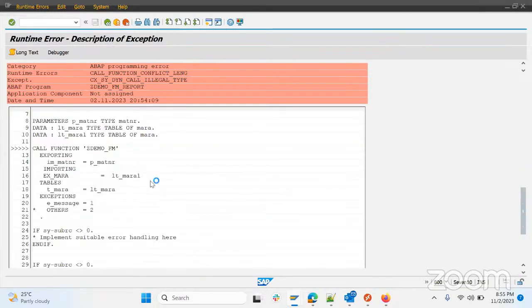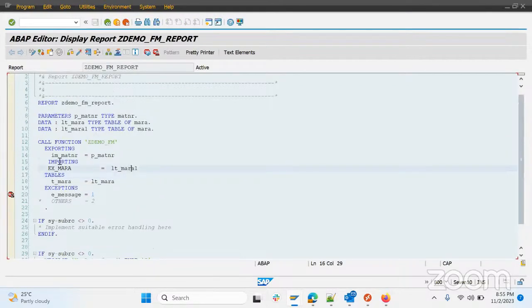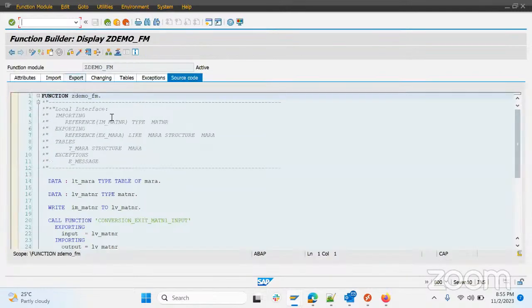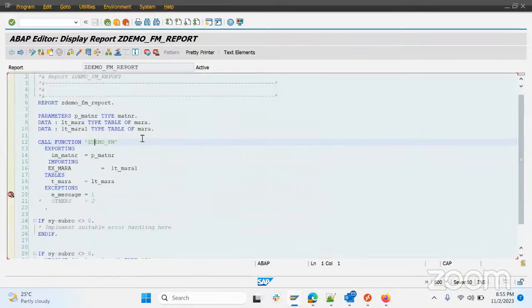So let's see it. What's the type of xmara actually? First let's see that. xmara is like mara only. And ltmara is type table of mara.